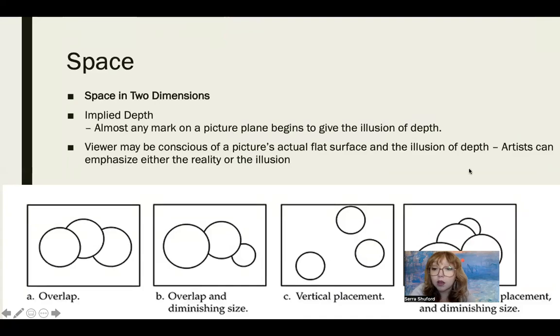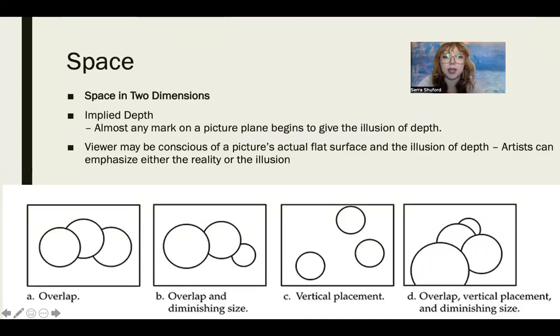Okay. So space can also be implied, especially in 2 dimensions. Almost any mark on a picture plane begins to give an illusion of depth, whether it's intentional or not. But you can use certain techniques to imply a sense of depth in the way that you want it to appear.